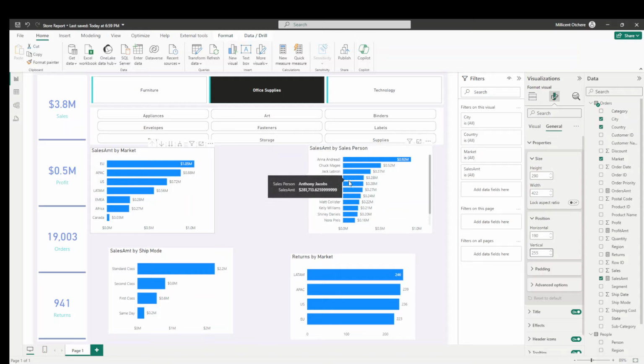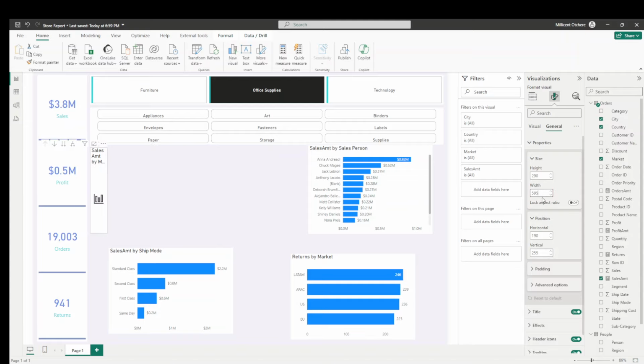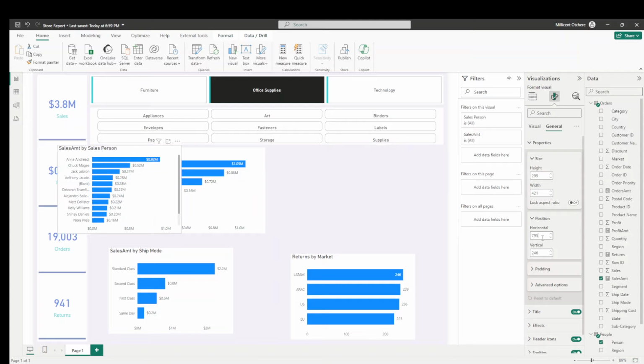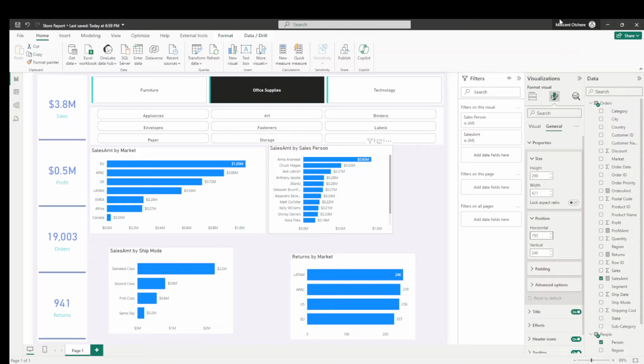Let's see how much width each can take. I think 595 makes sense. So 600 plus 200, around 800. Let's start this with 5. See, yeah, and also increase the width of this to 595.